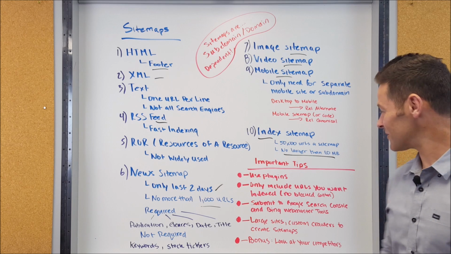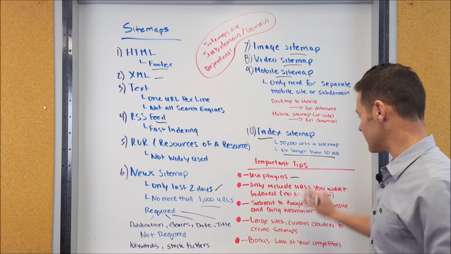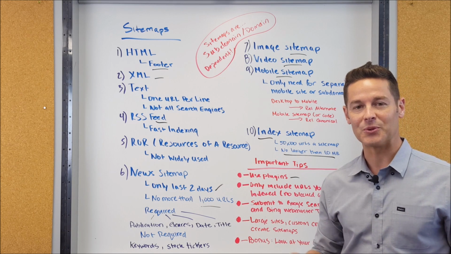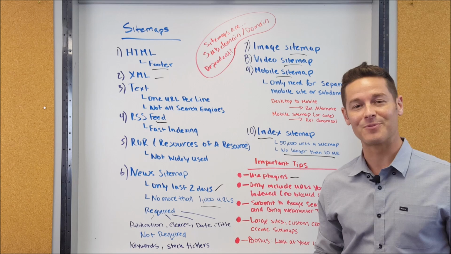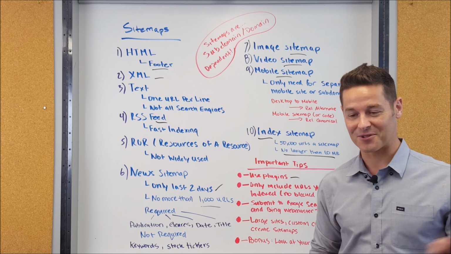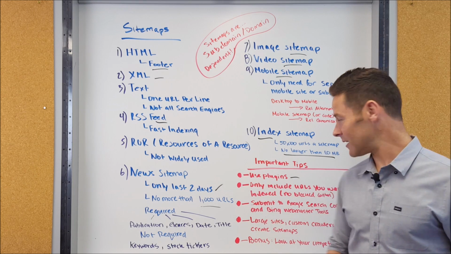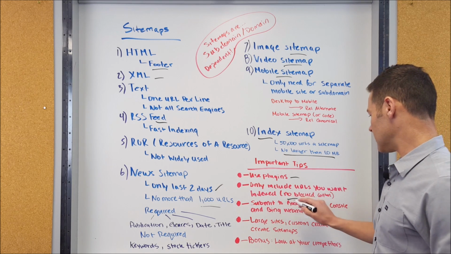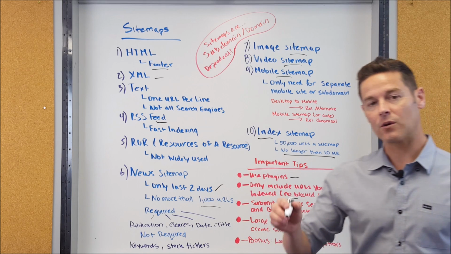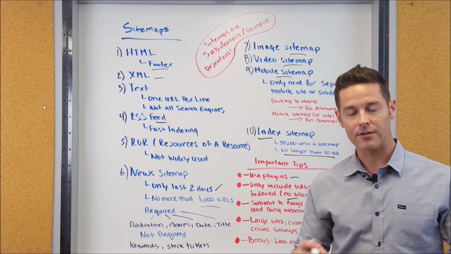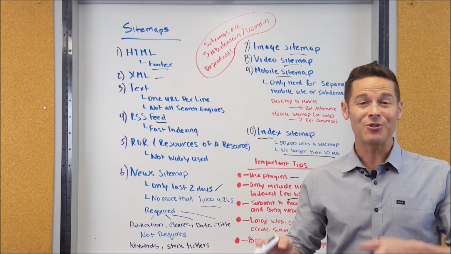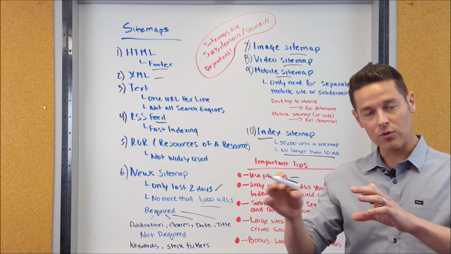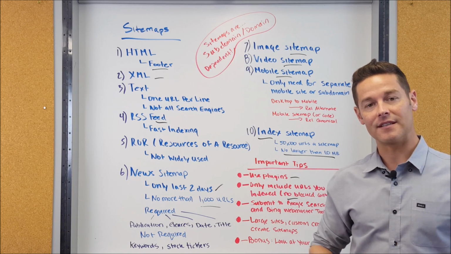Now here's a couple of tips for you. First, use plugins. If you're a smaller site, you're on Magento, Joomla, Drupal, or WordPress, use plugins. It's much, much easier than trying to go another route. Make sure that you only include the URLs that you want to be indexed. If you have URLs that are blocked behind robots.txt, or are noindex, nofollow, stuff like that, those should not be in your sitemap. Your sitemap is only the URLs that you want to have indexed by Google.